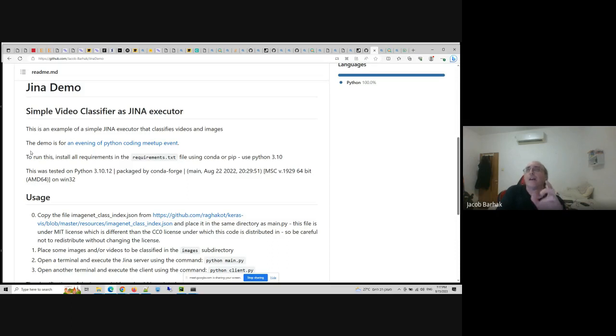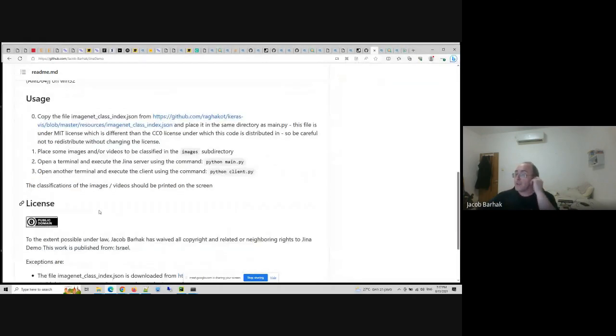It's a library that allows us to execute things. For those who are familiar with other execution mechanisms, we talked about Prefect in the past, we talked about Dask in the past. All of those are mechanisms that allow you to create all sorts of tasks that depend on each other and will be executed perhaps in parallel, perhaps serial. Jina is one more of these, but it's tailored towards AI. These days, it's tailored towards large language models more, but I used it for images, as you can see here.